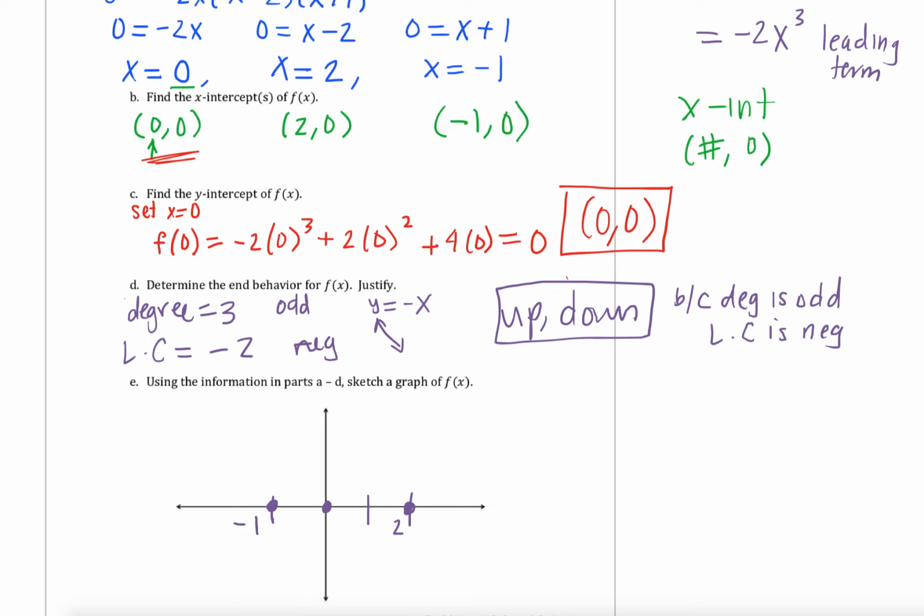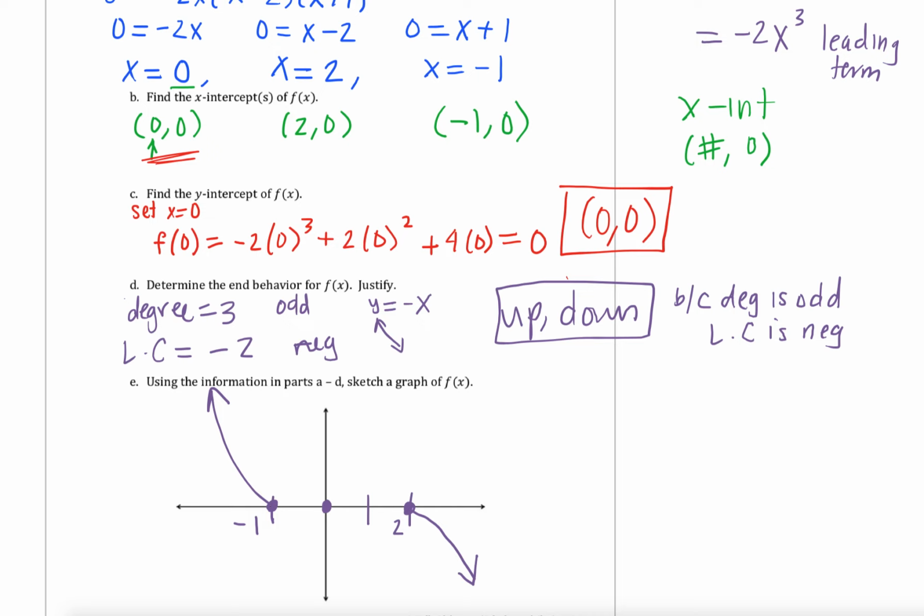From here, I would put my y-intercept on there as well, but that's already on my graph since it was an x-intercept. The next piece of information we have is the end behavior. Why don't you guys pause the video and use the fact that our end behavior is up, down, and draw what's happening to the far left and the far right on this graph. So since our end behavior is up, then down, so to the leftmost side I'm going up. Since -1 is the leftmost x-intercept, I'm going up from there. And then the down piece is representing the right side, so the rightmost x-intercept is the 2, which means I'm going down from that 2.